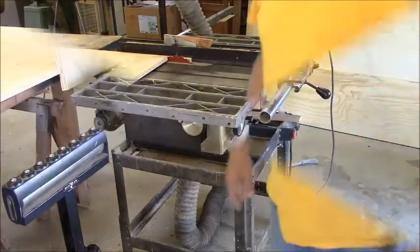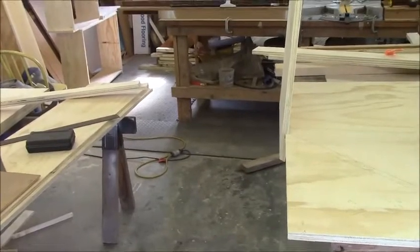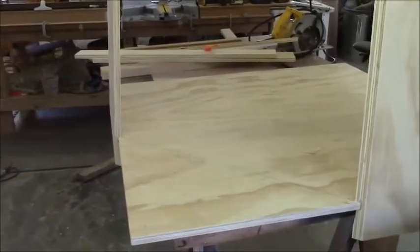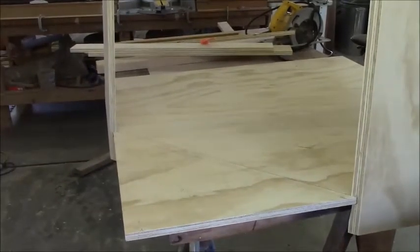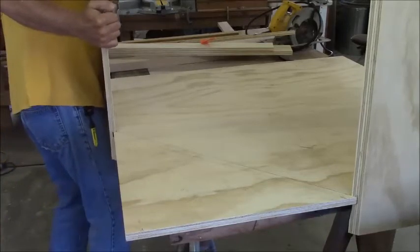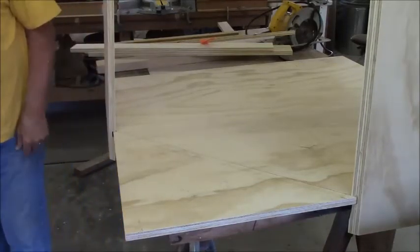Task accomplished. Sorry. Okay, so this is what I'm trying to figure out, where I need to cut that front part of that off. So I've got my pieces cut here, so I can do a little measuring.